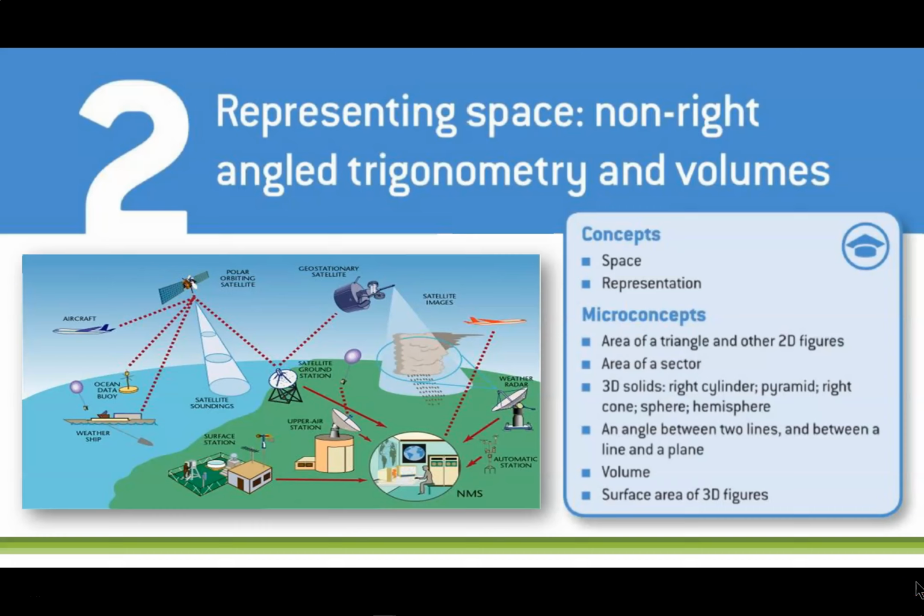Welcome back, everyone. We're back into the 3D shapes of Chapter 2, and we're going to be taking a look today at volumes, and not just any volumes, volumes of a specific type of shape, and these are what we call prisms. Prism is the name of any one of a class of shape where the base at the bottom and the roof at the top are the same size and shape.